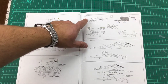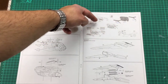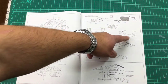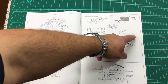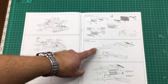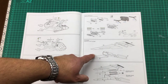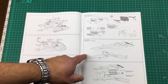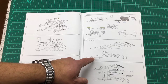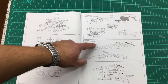Moving on to the engine: two halves with the inlet and exhaust, then the engine bearers, and the HT ignition circuit cabling in photo etch. Two-bladed propeller with the spinner and rear part of the cone. Then we're moving on to assembly of the left fuselage and wing. A bit of test fitting may be required — I can see how they want to put it together, but until I actually get around to building it I'm not entirely sure how effective this method of construction is going to be.